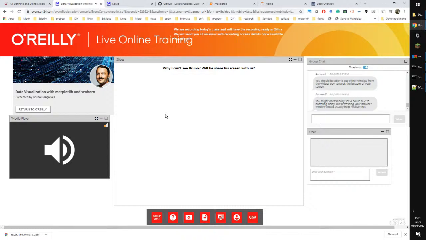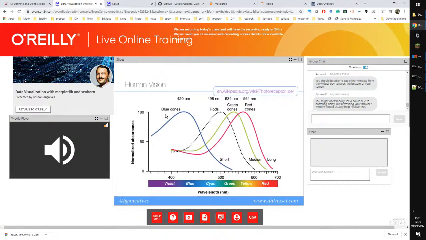QN is asking, how come at 500 the blue is perceived to be highest? I'm guessing you're talking about this specific plot. No, at 500 the blue would be the shortest, so it would be the lowest one, the lowest intensity perceived. So maybe I misspoke or didn't make myself clear when I was explaining that.